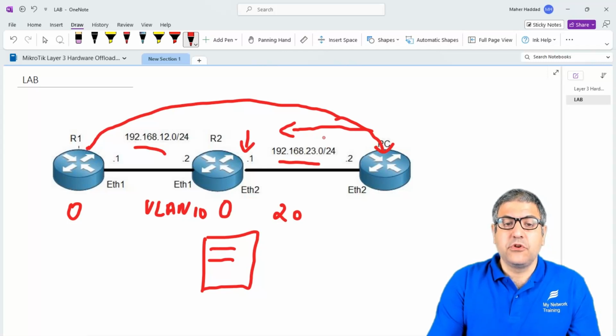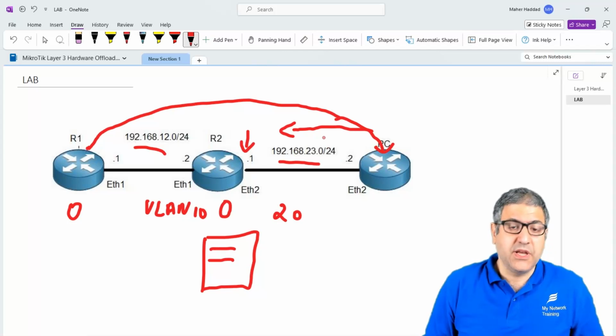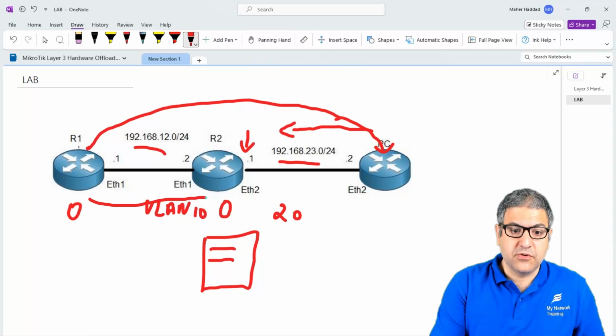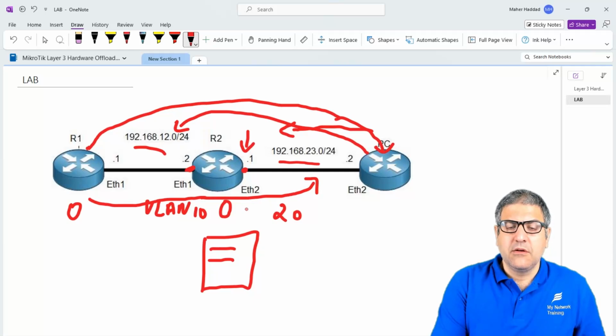Again, if you don't know how to use OSPF, that's no problem. You can do static routes, so you can just make one static route from here to here. To this network, to go to 192.168.23.0, send everything to your next hop. And also you do the same, one static route from this router to this network, to go to 192.168.12.0, go to this next hop, and that's it.